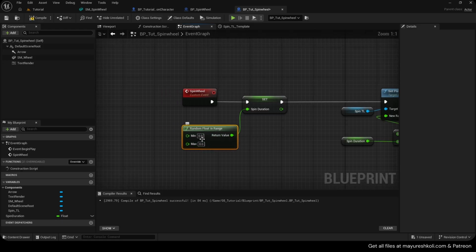We could say a random duration from 1 to 5. Instead of doing random, you can actually base it on power too. Maybe if you are creating a game with a power system, like how fast or slow you want to spin it, you could use that slider as a control for the spin duration instead of randomization.